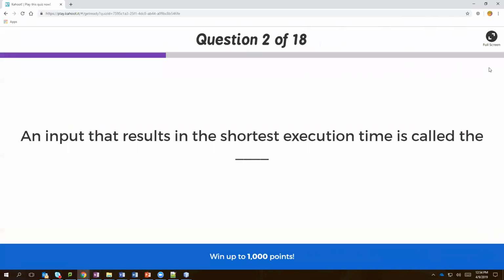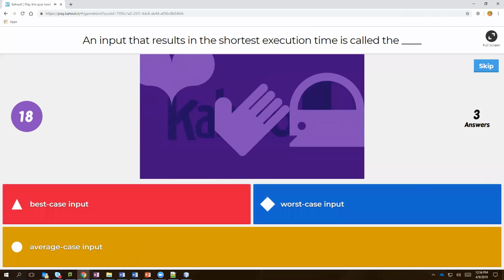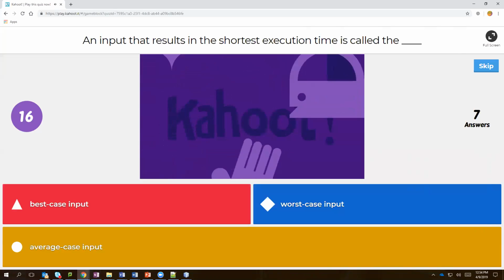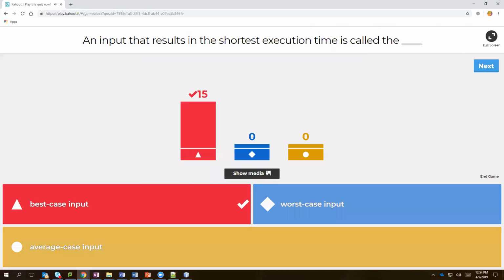An input that results in the shortest execution time is called the... easy one. If we could just have all questions like that.